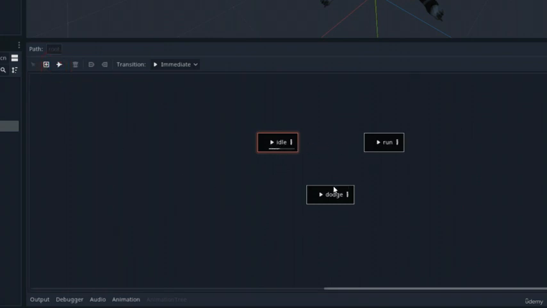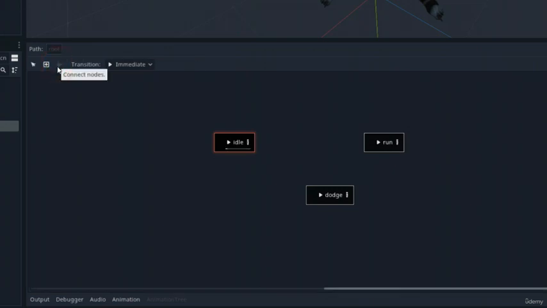And so what, right? What's the point of the animation tree? The point of the animation tree is that we can now control the relationships between each animation. So in order to showcase that, let us connect these nodes. So if you click here on this connect node icon, or you can stay on the select and move nodes tool, and then use the shift key to connect nodes as you wish.